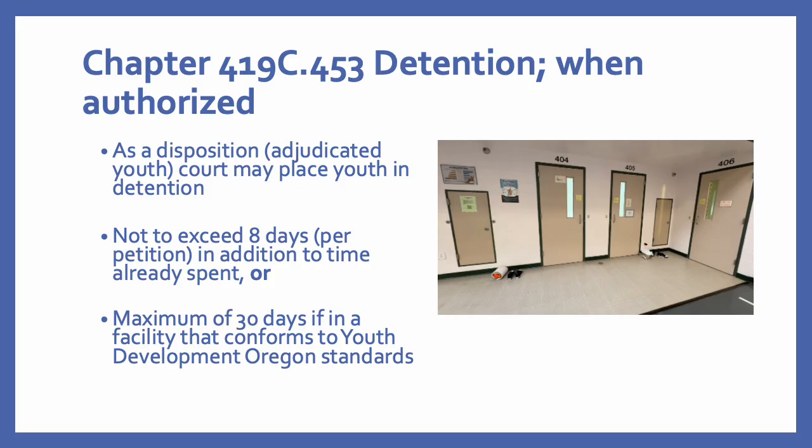spent in detention. And detention is authorized at a maximum of 30 days if in a facility that conforms to Youth Development Oregon standards. Several counties have a 30-day program in their detention facility, and the youth may be ordered to complete a 30-day detention program as part of their disposition. All of the 30-day programs have to be approved by Youth Development Oregon.